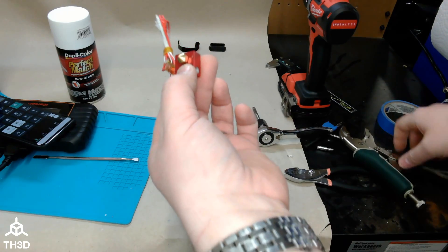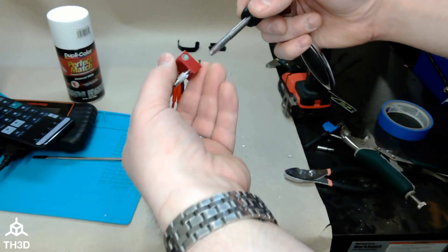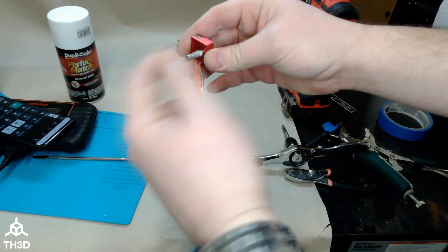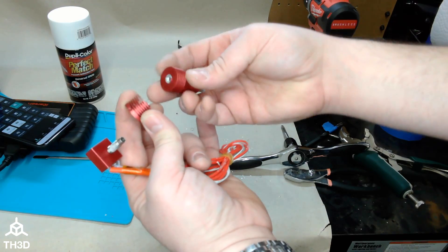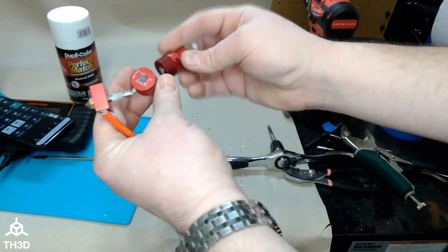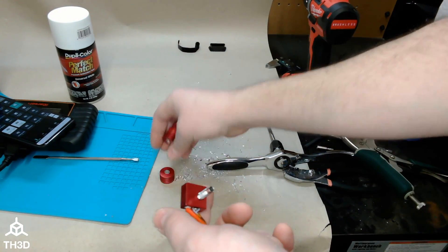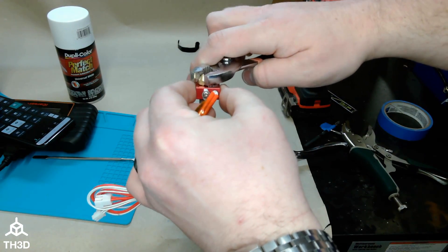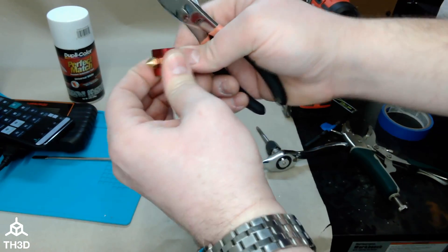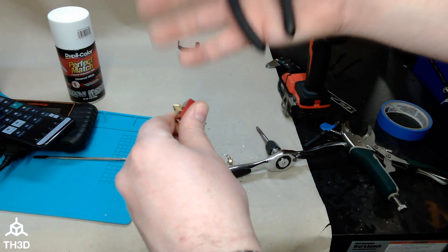So TLDR: get yourself an M6 by 1 millimeter tap, tap about halfway in — right about there — so you cut new threads for the nozzle side to accept a standard size nozzle. This portion is clearly too thin to drill out for a standard heat break. When you are replacing nozzles, be a little gentler since these are threads tapped in the path of another set of threads. But right now this feels really good — if I tighten further I'm getting a lot of resistance, so they aren't just shearing off, which is good.